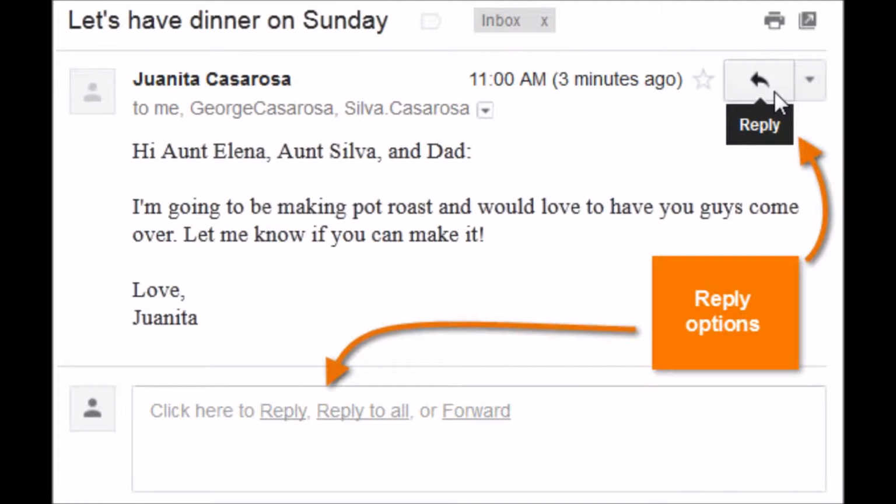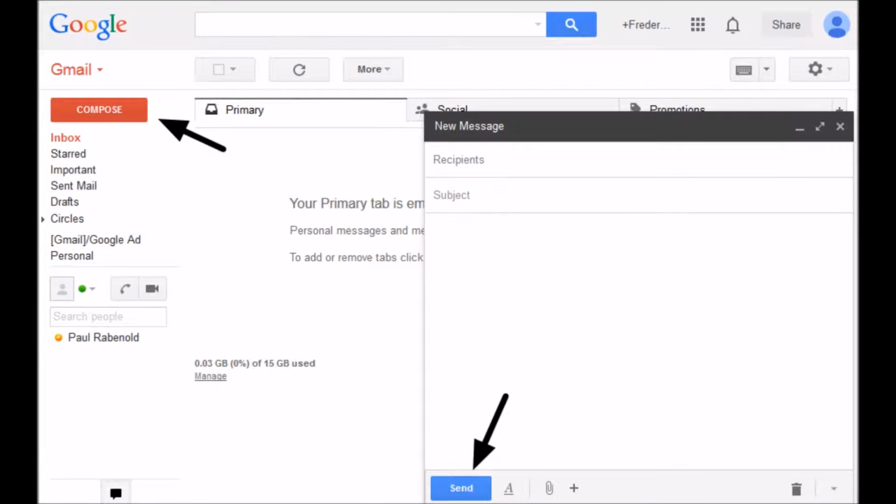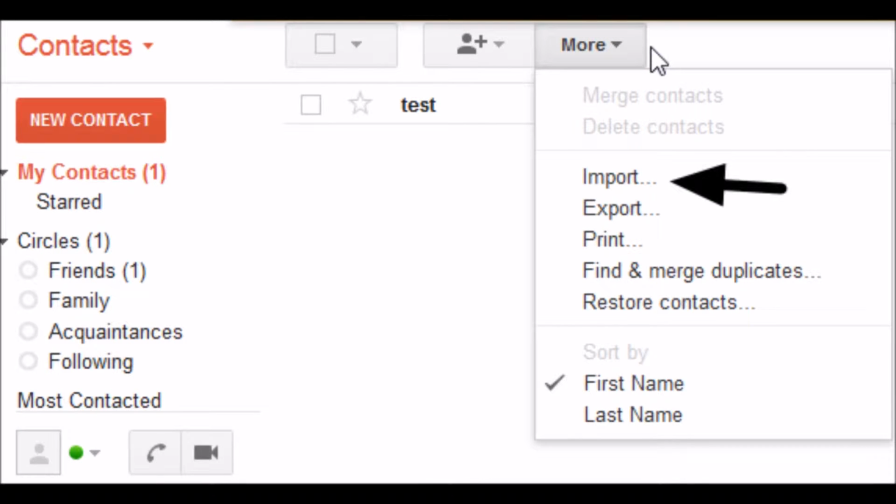In Gmail, when you reply to an email or you send an email to someone, then it automatically puts that email address into the contact list. But you can always add your own contact, and you also can import contacts into contact lists. The contact feature, as I said before, is pretty common across most email providers.